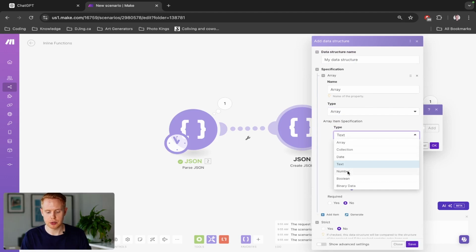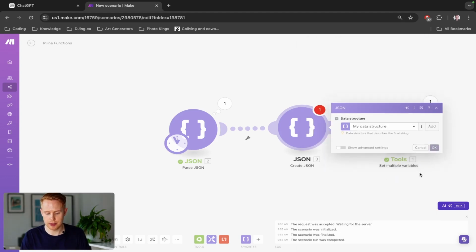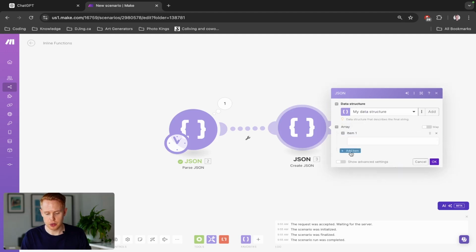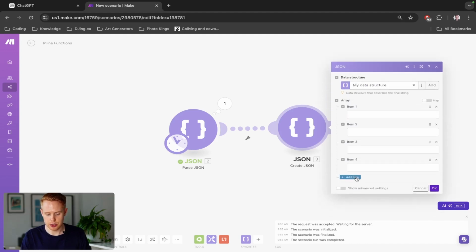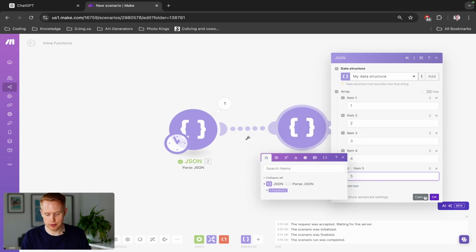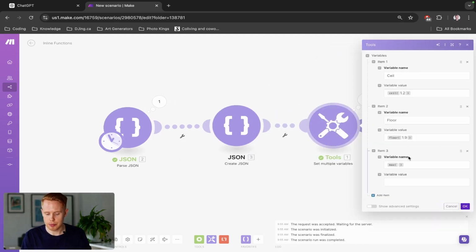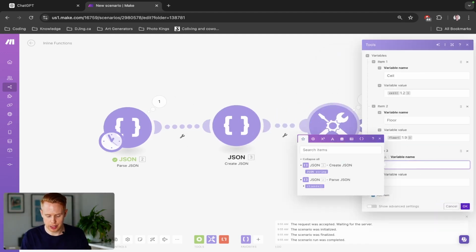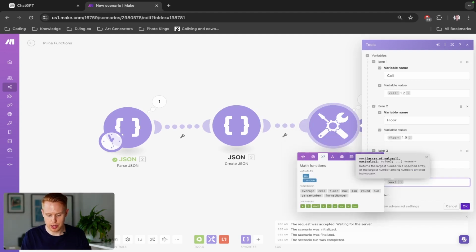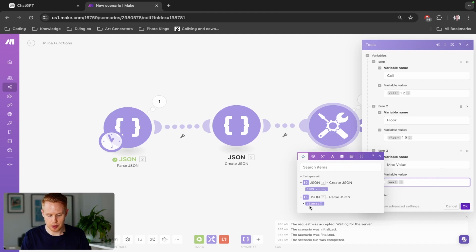And this is going to be a simple array of numbers. We'll click save here, click OK, and open this back up, and we can just add multiple different items in here, or numbers. So we'll do 1, 2, 3, 4, 5. So we have an array of 5 numbers. The first number is 1, the last number is 5, so it's every single number in a row. And we'll come back in here and do the max value, and it's going to pull out the max value here. So max value of this particular array, we're just passing in this JSON string here.